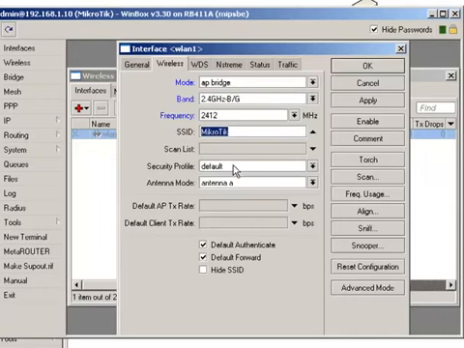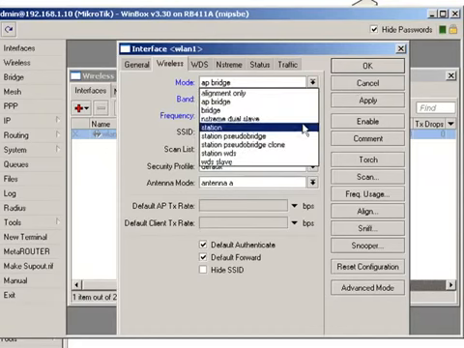And security profile, that's how you set up, like, I want them to use WEP or TKIP or, you know, whatever, WPA, all that. You're going to set that in there. And if you're AP Bridge and you want clients to connect, you just say OK at that point. That's all you have to do.